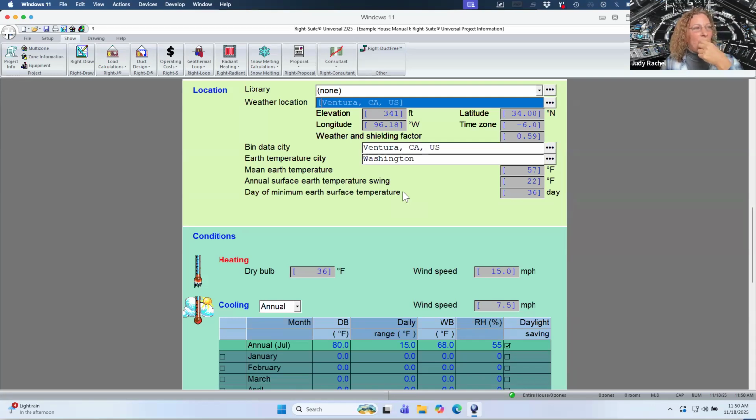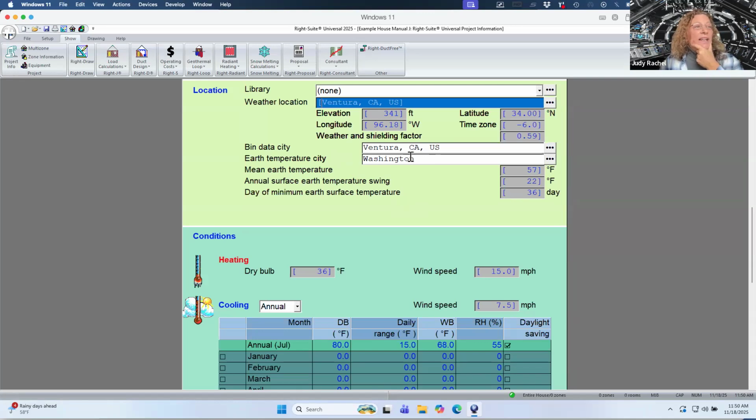So I see one answer from one person. Earth Temperature City is in Washington, and that's something that doesn't get changed when I choose a location. But I'll tell you right off the bat that bin data city and Earth Temperature City actually don't factor into the load calculation at all.